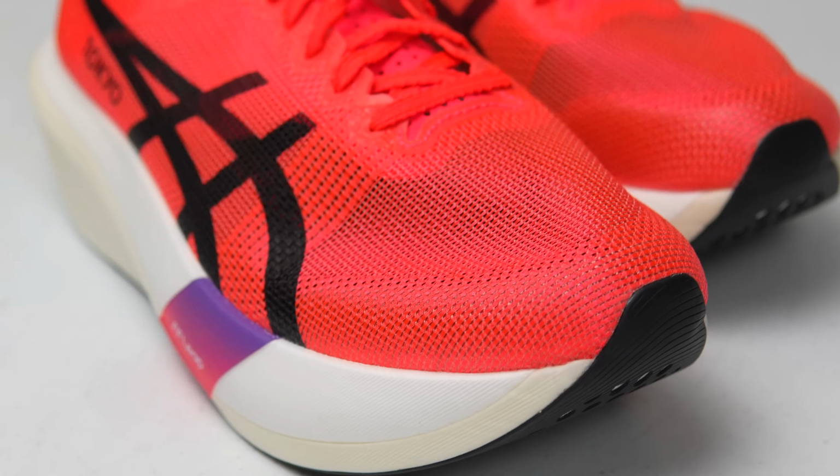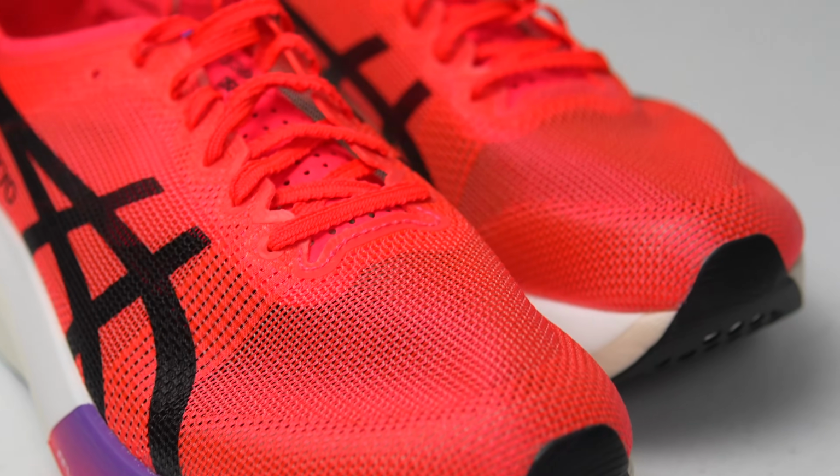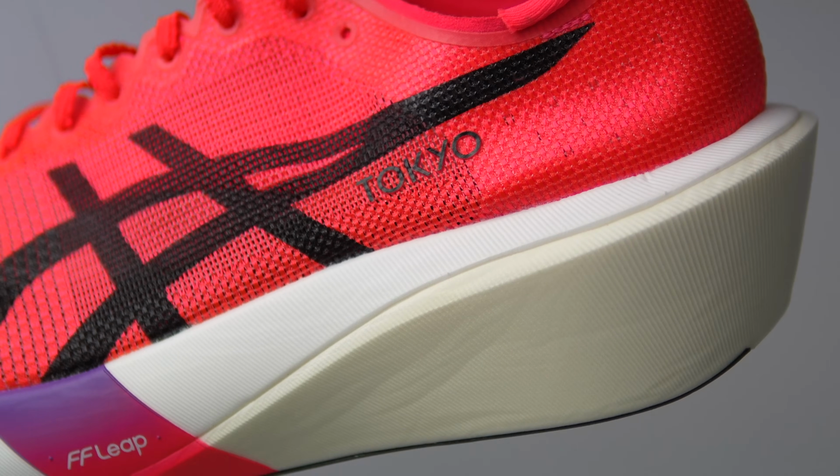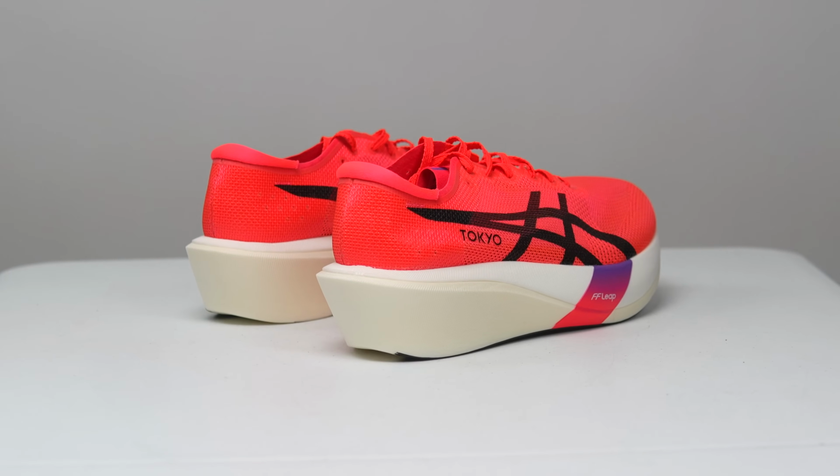The tongue is nice and very thin. It lays on top of the foot nice and easy, protects you from the pressure from the laces, but otherwise doesn't add weight. It doesn't add too much sweat sponge in terms of foam padding, and it just stays out of the way. And altogether, this shoe comes in as one of the lighter shoes on the market today for racing, coming in at the same weight as its fraternal twin at 5.9 ounces and 170 grams.